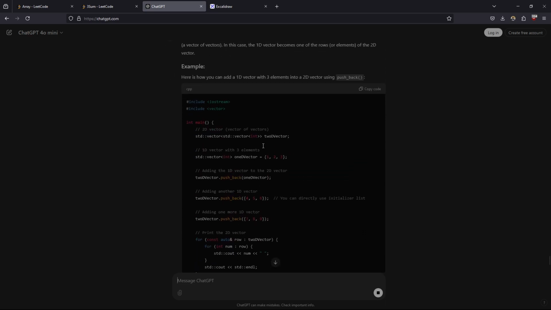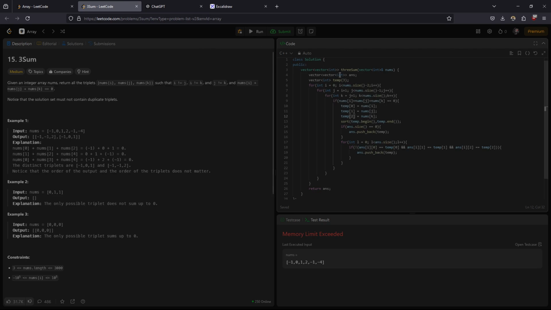So it is creating the vector. Okay, so we can directly insert the value, right? Yeah, that's what I require.